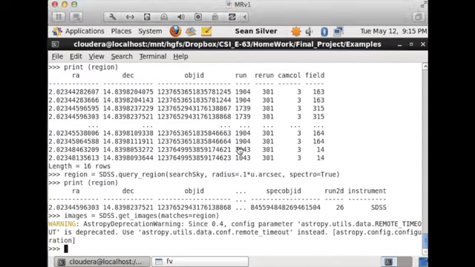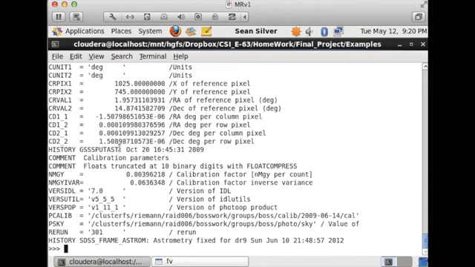The first item in the HDU list is the primary object that lists the most amount of information about this FITS file. If we want to see that information over here in the Python environment, all we have to do is use the actual header function as provided by Astropy. So we call on the first object of our HDU list and just call the header. And as you see, here's all the information that was stored in that FITS file that we downloaded.